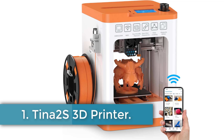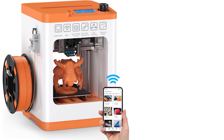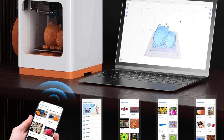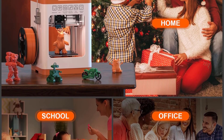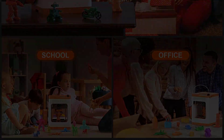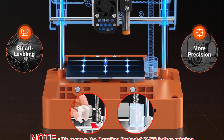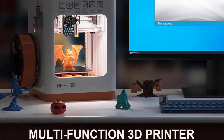Number 1: TINA 2S 3D Printer. The Hethi 3D TINA 2S Wi-Fi 3D printer is a compact, fully assembled device designed for both beginners and experienced users. Made from durable aluminum, it features smart app wireless printing through the self-developed PoloPrint Cloud app, enabling one-click slicing and Wi-Fi cloud printing directly from a smartphone or tablet. This open-source printer is compatible with multiple slicing software like Cura, PrusaSlicer, and WeBuilder, allowing for easy model customization and USB transfer.